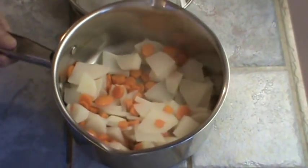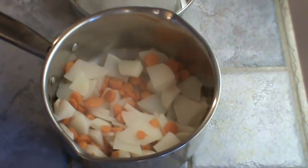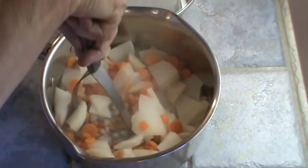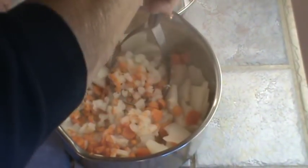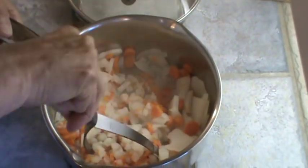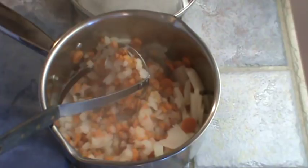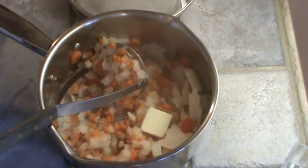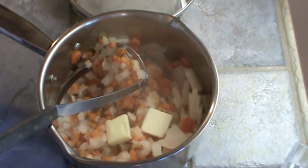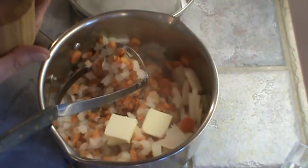All right, our turnips and carrots are both tender now. Julie said to just mash them up and fix them like you would be fixing mashed potatoes. So I'm just going to mash these up like that with my potato masher. Get every one of them mashed up. I'm going to go ahead and put some butter in now, probably about a tablespoon. All right, I'm going to mash these up. Wait a minute, we've got to put salt, don't we? Yeah.